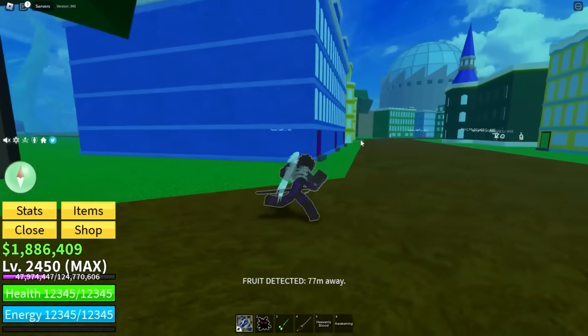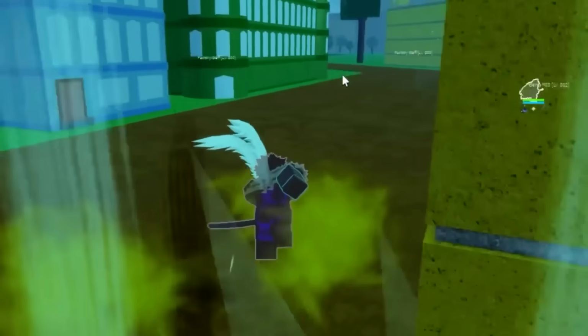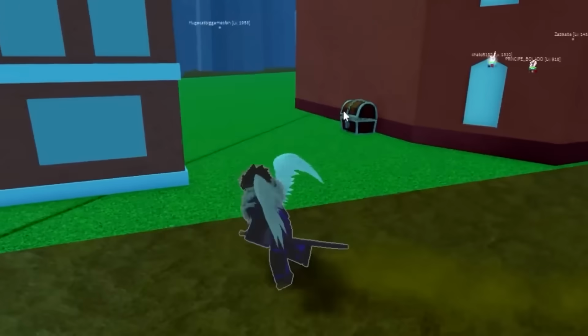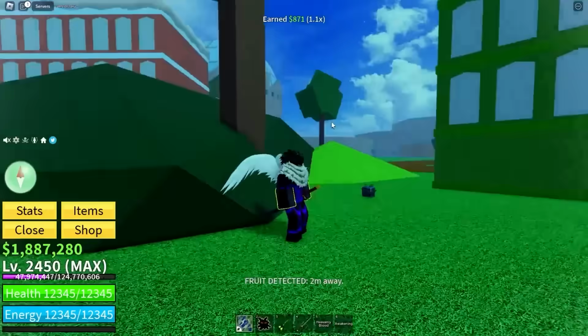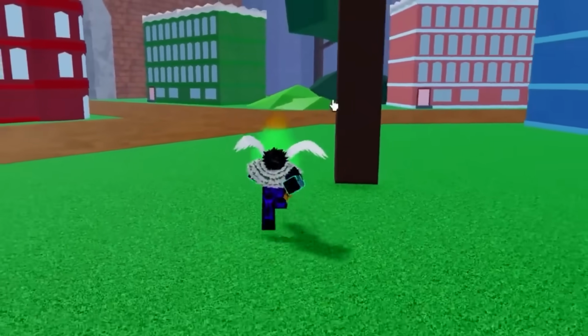As y'all can see, the fruit notifier is 80, 70 miles away. Oh, it's this way. We got to hurry up before someone else grabs it. Bro, this is our only chance to get a fruit. This is like one of the first times I've ever seen a fruit notifier actually work. Like, fruits are never in the game. Oh my, yo, this dude almost stole it. If he wants to fight me for it?